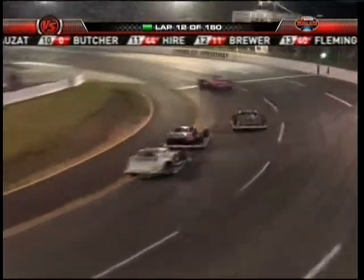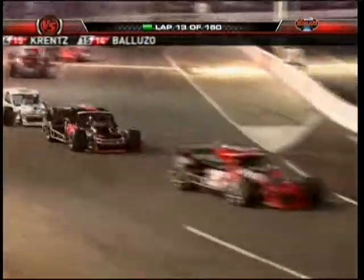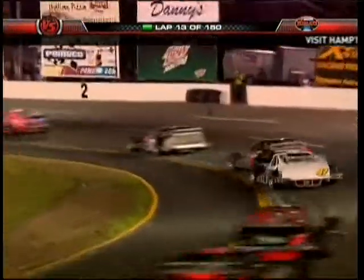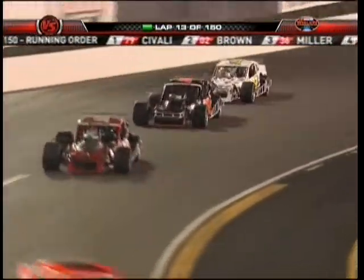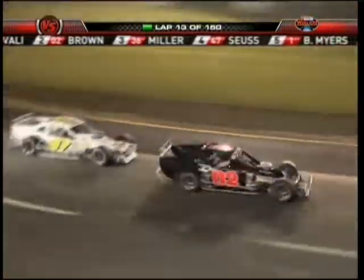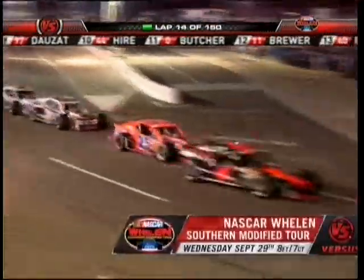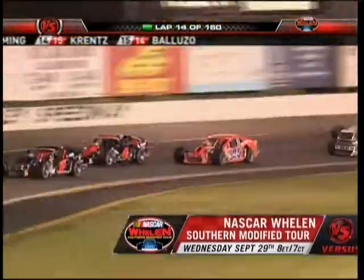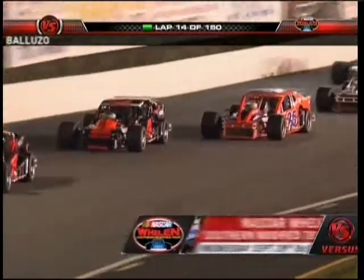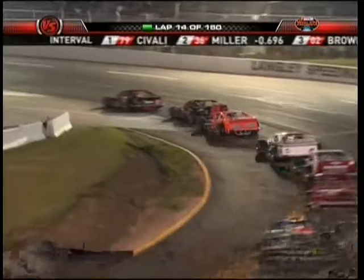Zach Brewer, despite all the damage, is up and running, as is Frank Fleming — they were involved in the accident. They're out there turning laps now. But everyone's chasing the 79 of James Savalli. We do know L.W. Miller has what it takes to challenge for the lead, and Andy Syce, who led wire to wire last week at Carraway, was the quickest car in both practice sessions this afternoon.